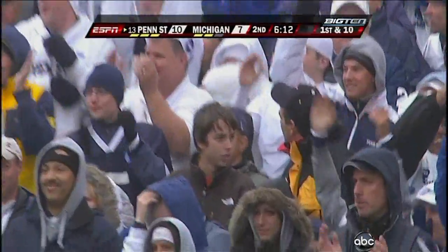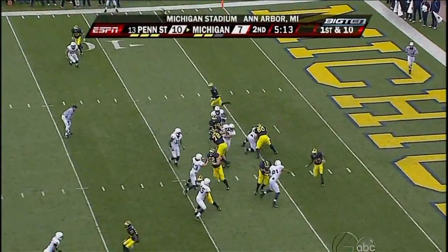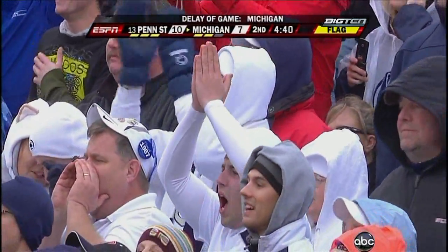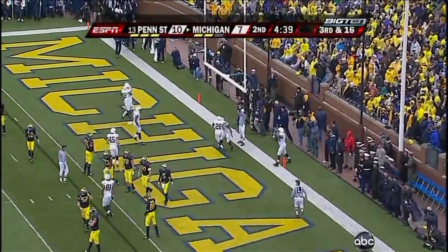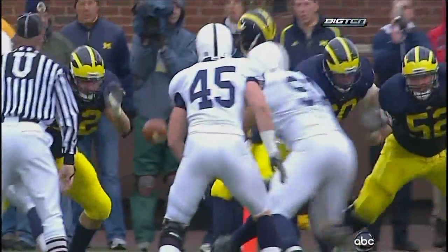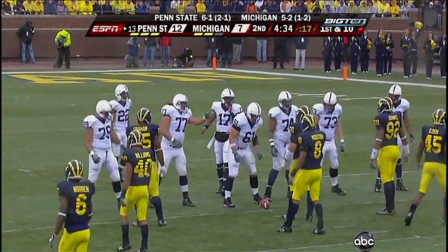Penn State didn't score off of Bowman's interception, but it caused a drastic change in field position that, after a Penn State punt, saw them score twice in 13 seconds. I'll tell you, that's video. This drive right now offensively for Michigan, I mean, you had a holding call, false start, delay of game, and finally a safety. Second consecutive year, the Nittany Lions get a safety against Michigan. Great field position, great momentum swing here right now for Penn State.